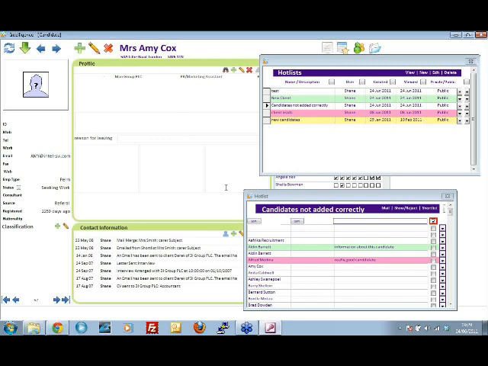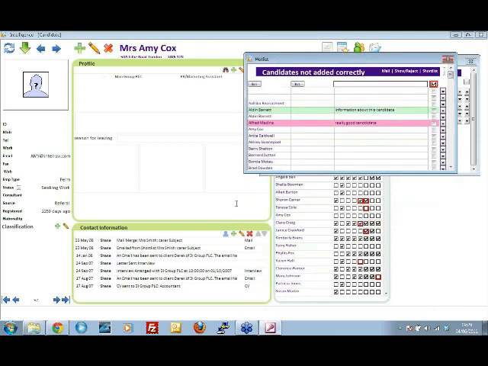Maybe for some of the higher volume temping companies that we have, they would want to take a hot list, say all the drivers they have, and allocate them. So they would take the short list and immediately move to, okay, we've spoken to Amy, she's interested, we're going to allocate her to the role.